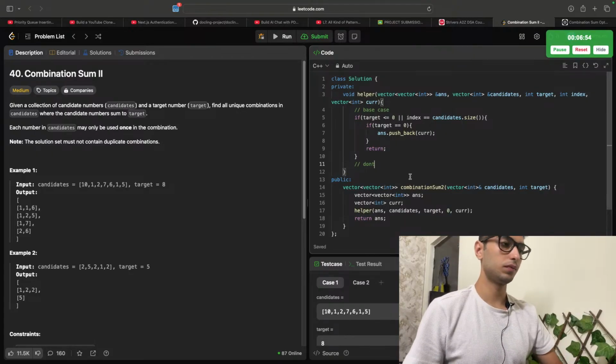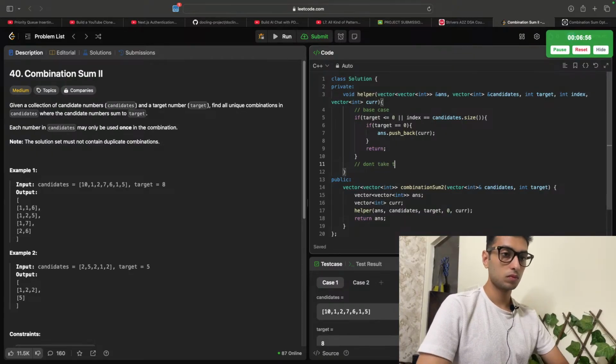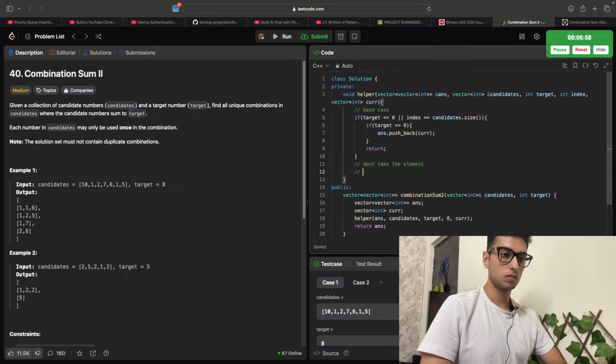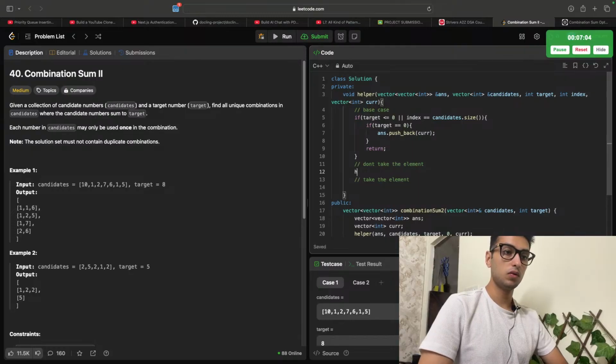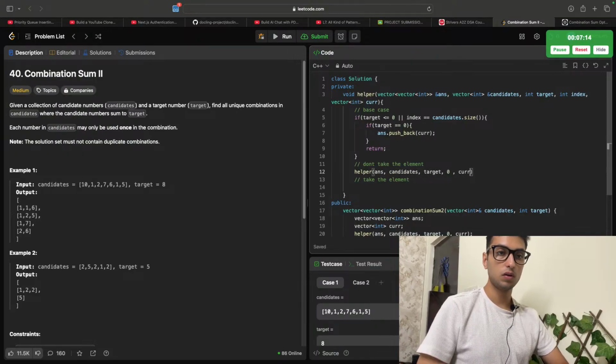When you don't take the element, you just pass a helper with answer, candidates, target, and you increase index by 1.